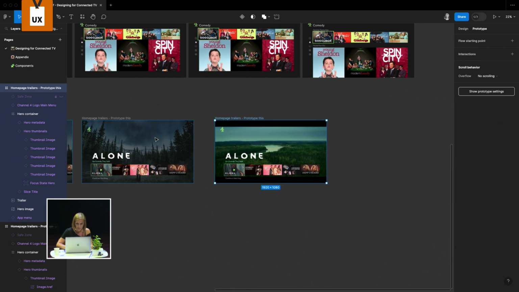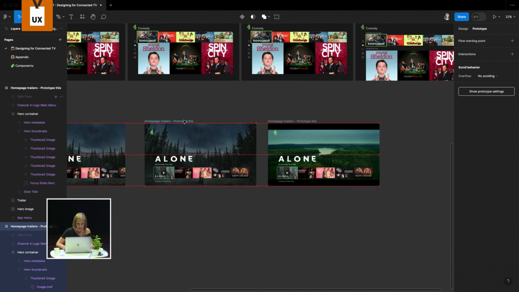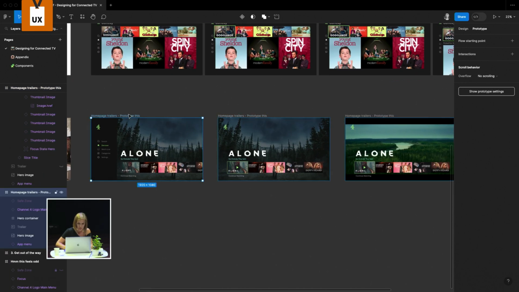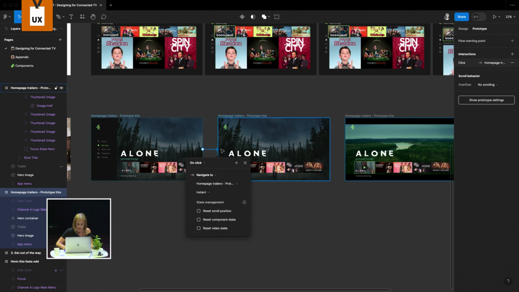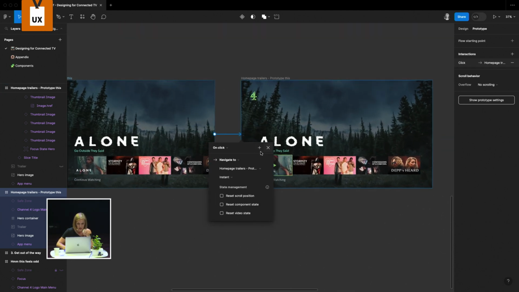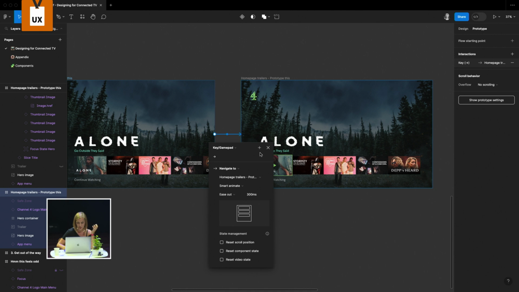So if I create my links to these screens now, if I go into prototype mode and create a link. Now the first link, I want to trigger when I press right on my remote control. So the trigger here is key or gamepad, and then right. And I always like to make use of Smart Animate. I think it's a really brilliant shortcut. It does a lot of thinking for you, and it will make things feel very smooth. Hopefully.